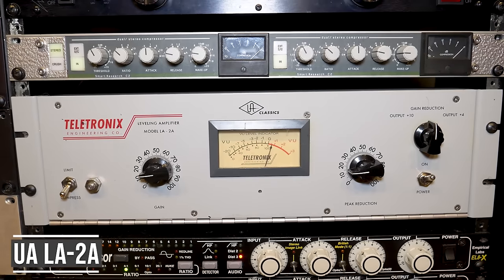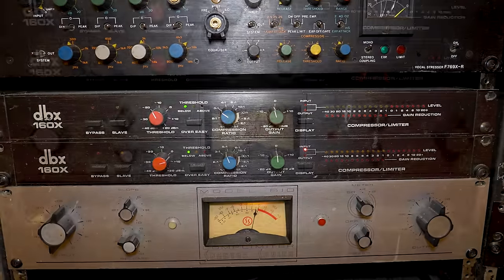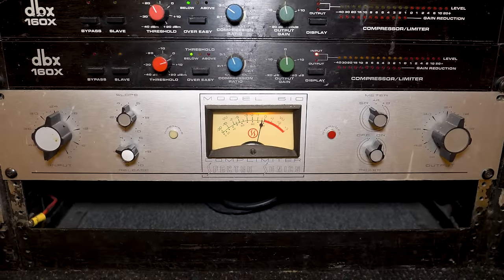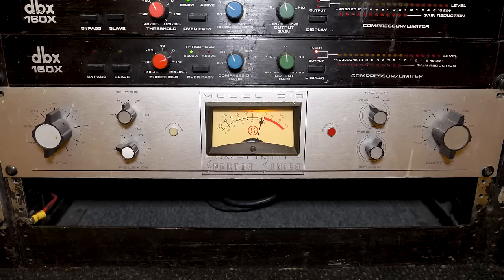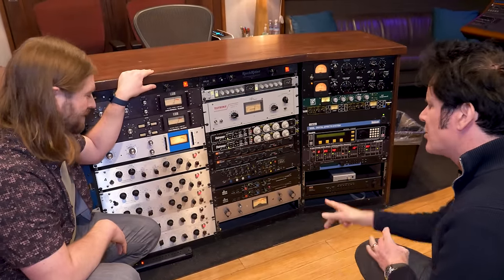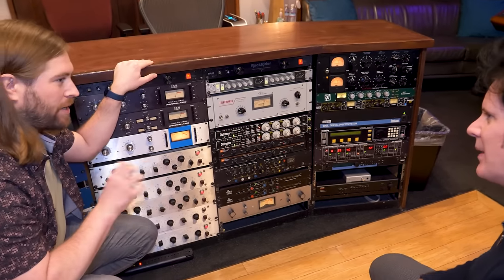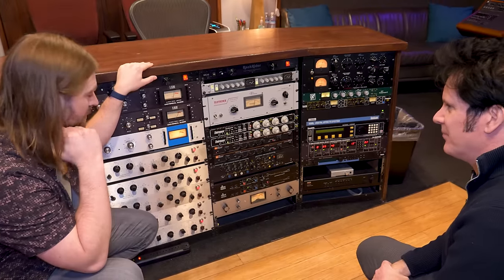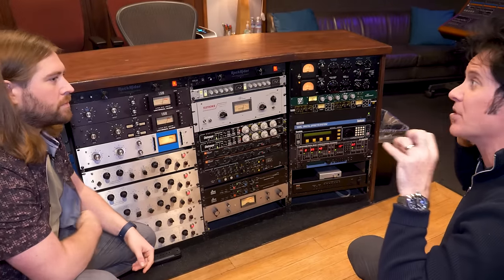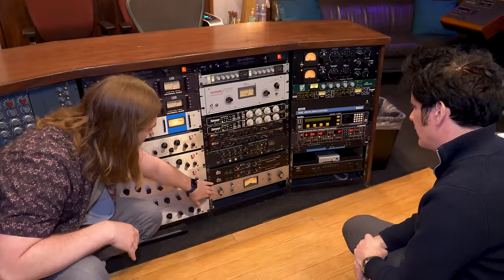And then reissue LA-2A, Distressors, standard kind of stuff, 160s. This guy's cool — I think they have a reissue of it now, the Spectrasonic 610. They do. I have one. They're fantastic. What do you like to use it on? Acoustic guitars more than anything, because it has that very 70s acoustic guitar sound. It's also great on electrics if you want that kind of grabbing sound. The attack on it can be insanely fast. If you've got a great strummed acoustic part, you can get the attack just right so it almost becomes like a percussive stereo acoustic in choruses. I think this is also another one from Wally Heider.